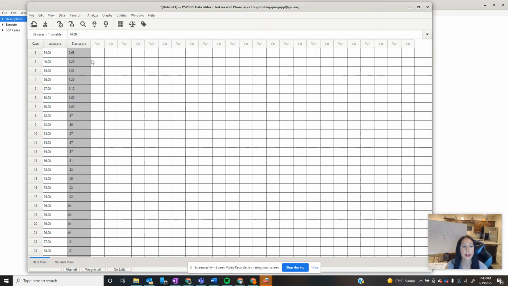You can sort ascending. So you can see that these two we already talked about were our lowest Z-scores. You can right-click again and do sort descending. And you can see that this 97% was our highest Z-score. And what that would tell you, right, is that we know that the mean is higher.